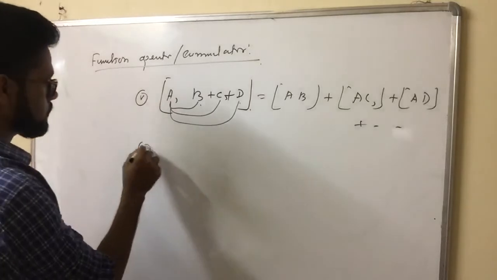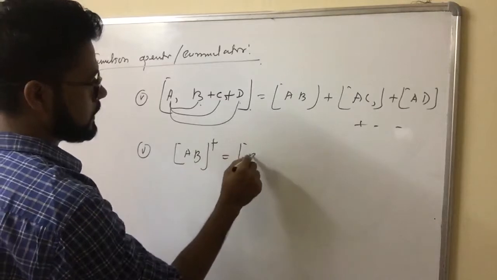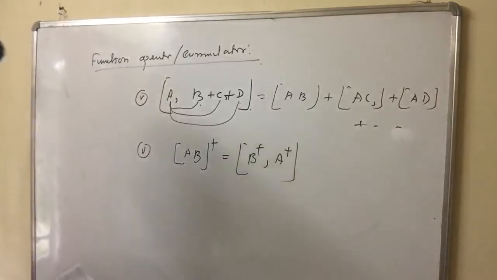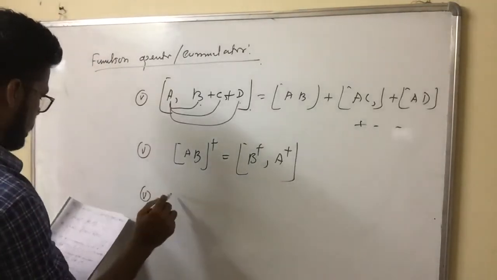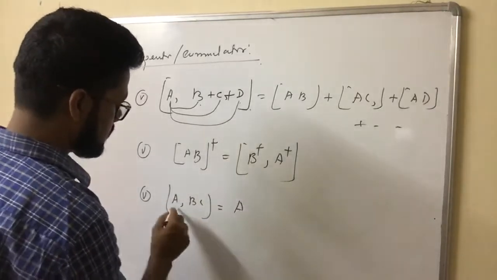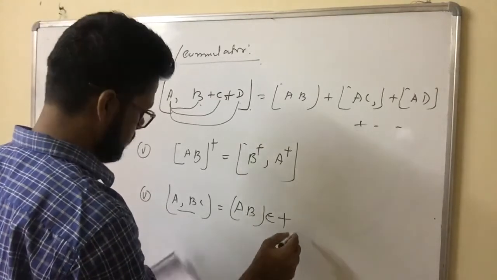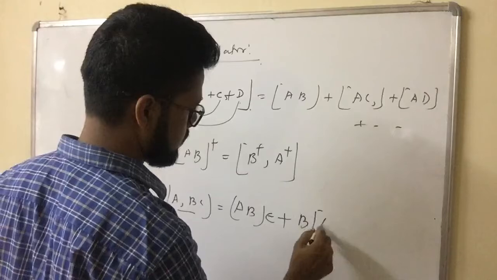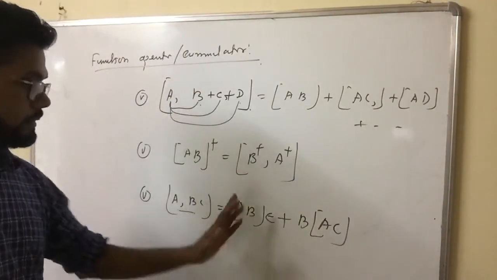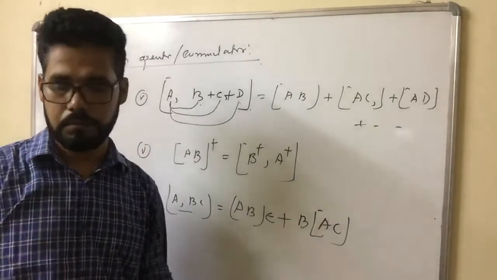And number 4, suppose the commutator [A, B] dagger. If you do this calculation, then it is [B dagger, A dagger]. Okay. Number 5, [AB, C] equals A[B, C] plus [A, C]B. First these two terms, AB, C will come out, then B will come out, [A, C]. See how it is, [B, C] will come this side. Now A is in the middle, it will come on the left side. This is it.